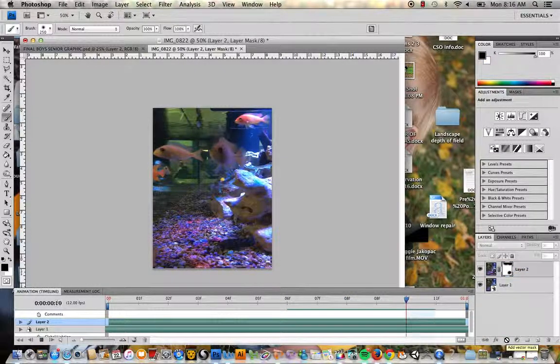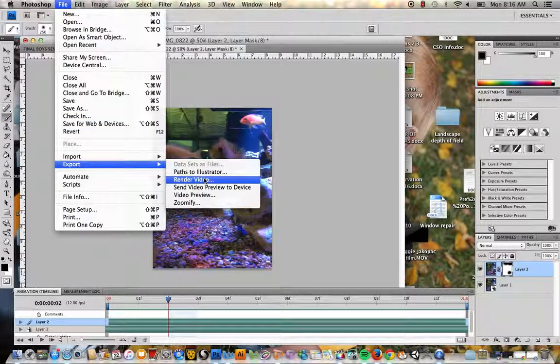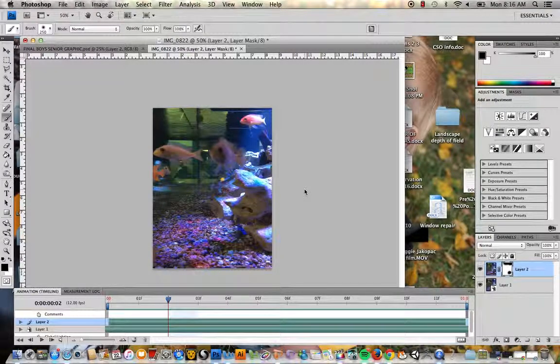And there we go. And you can see it's playing. It's moving a little bit. Okay, now the other thing I want to do here is we're going to get this thing to loop. So in theory, you could be done. If yours looked really good, you could export this as a video or a GIF. So GIF, save for web and devices, or export as a render video. And this would be the one we would actually take into Final Cut. Okay, from here, though, we're going to do some other things.